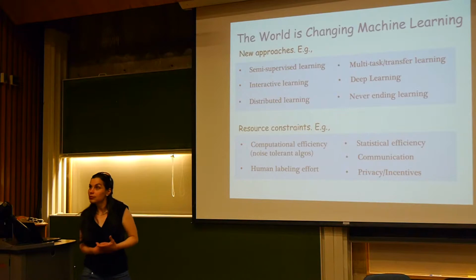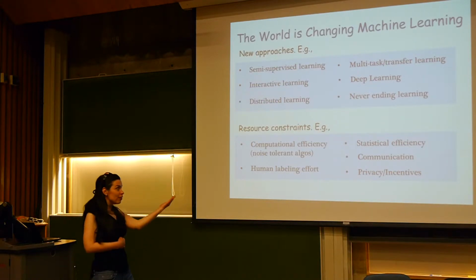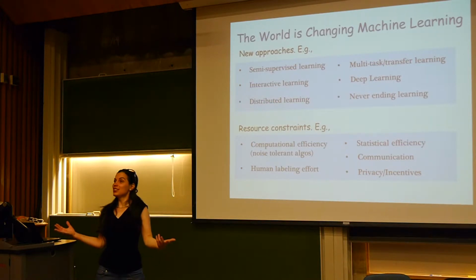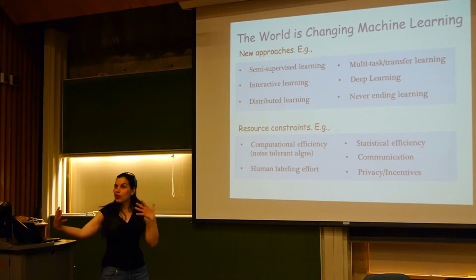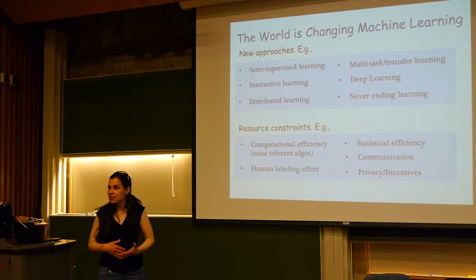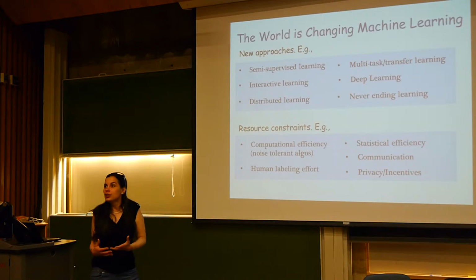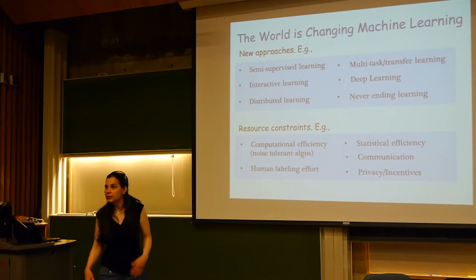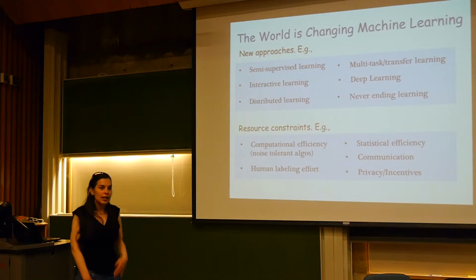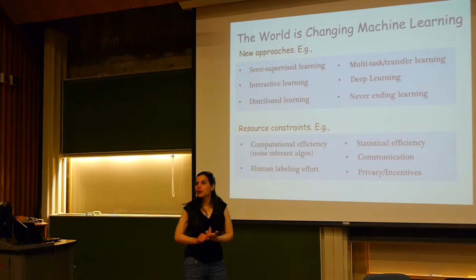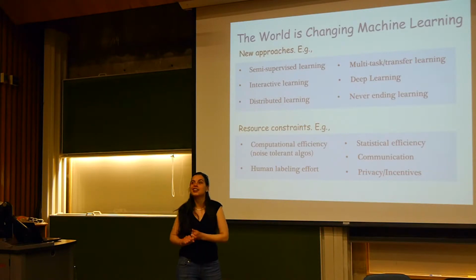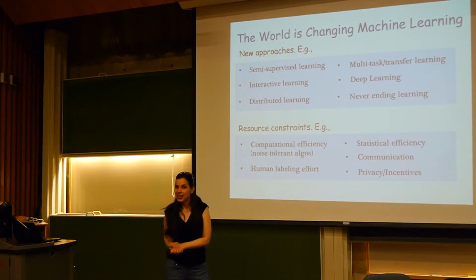Or even incentives, in cases where the data actually belongs to someone, like some research groups, or say Google or Microsoft, right? So what incentive would they have to share the data with us? And what type of data? So suddenly we have a lot more resources and constraints that we have to think about compared to the classic machine learning status 10 years ago. Okay, so it's very exciting.